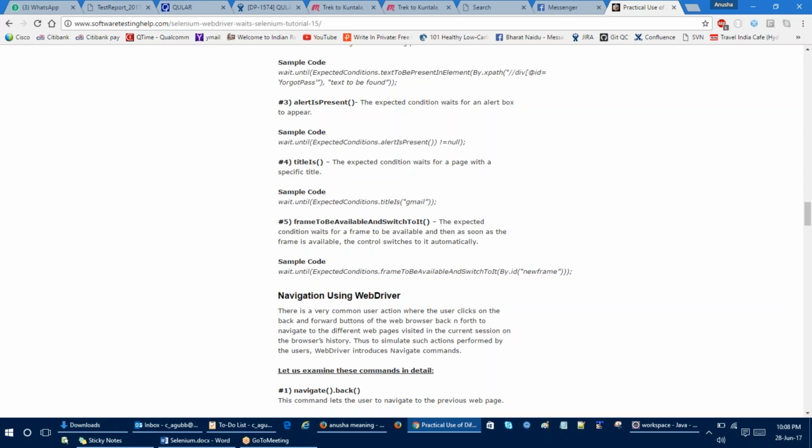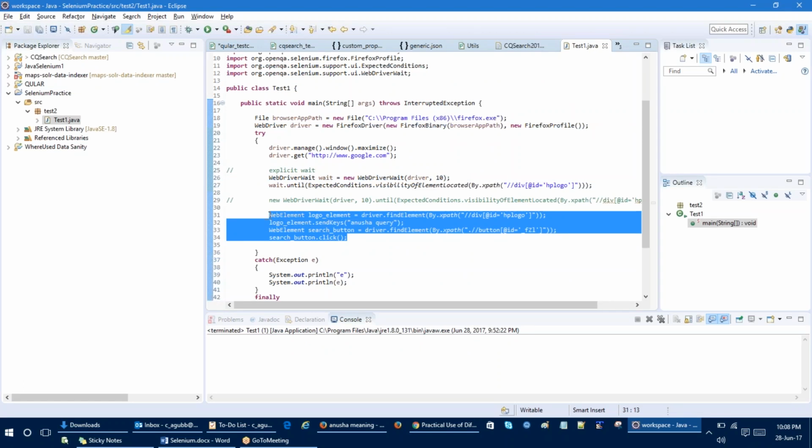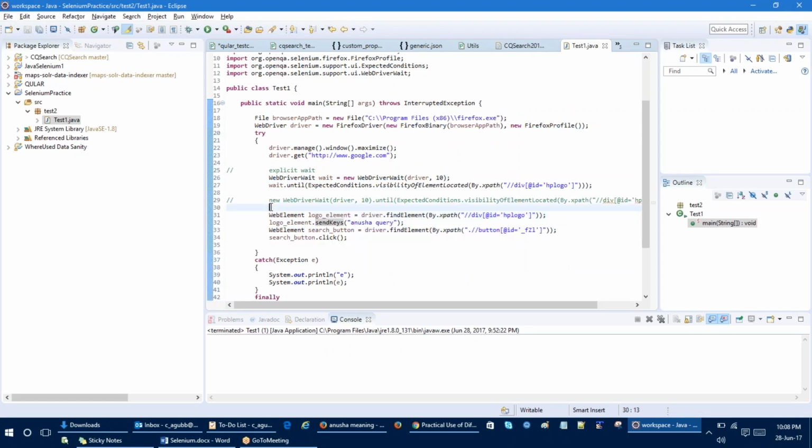And with frames we cannot work directly like how we are interacting here, directly entering the send keys and clicking here. Like this we cannot interact.